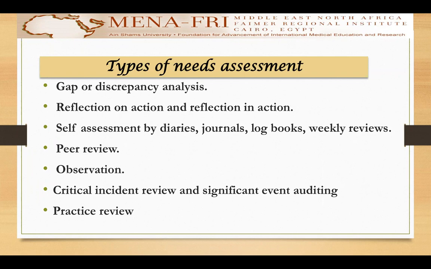Sometimes you do self-assessment by reflection that you do in diaries, journals, logbooks, or for example, reviews. Sometimes you ask your peers to review the situation, like for example, when we get a peer assessor or a peer reviewer to review our curricula. Sometimes observation is enough. Sometimes critical incident review is important, and this is what we do when an incident happens, for example, in a hospital or it happens in our educational facility.